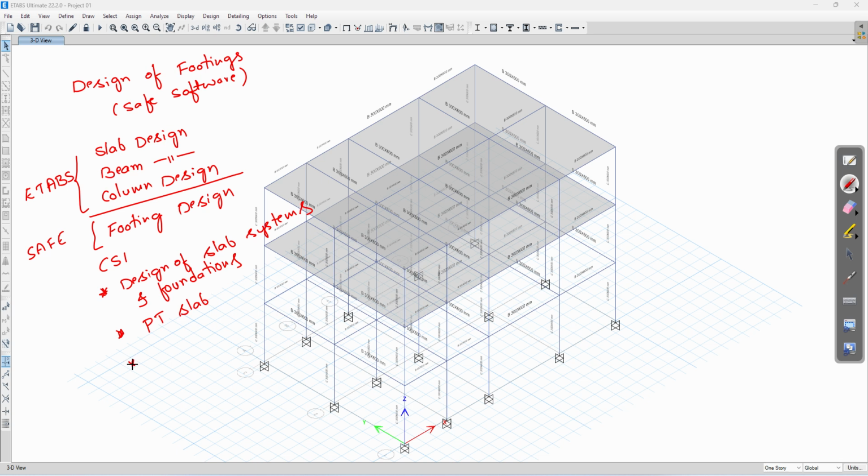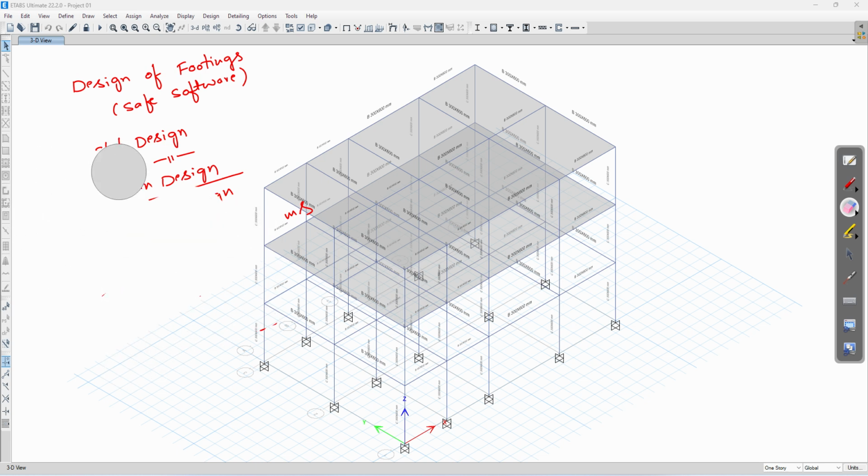You can integrate with ETABS for a seamless workflow. So today we will be discussing the design of footings.